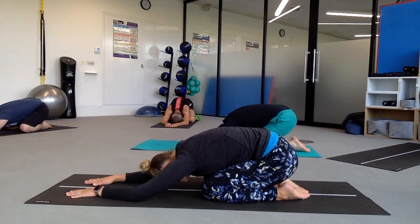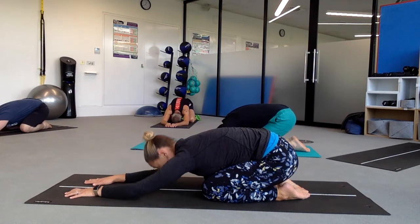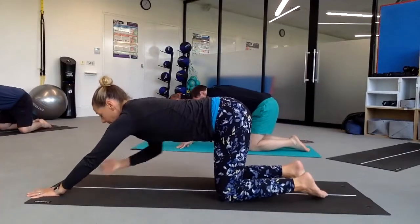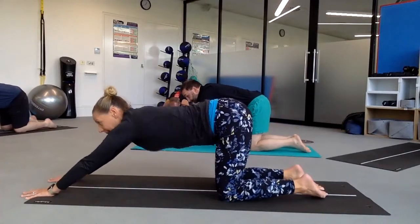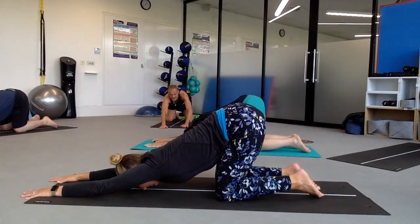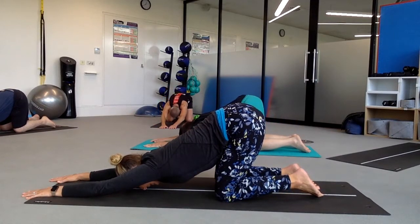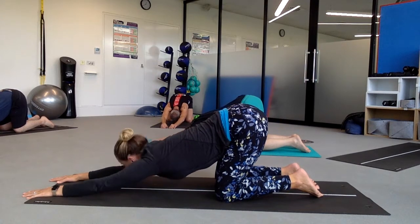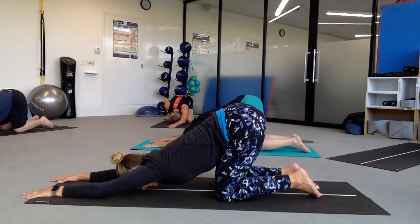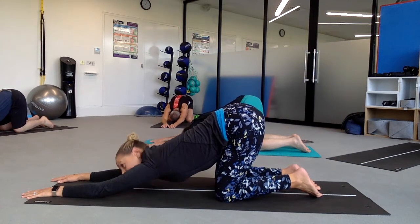Come up onto your fingertips. Lift your bottom away from your heels, so your hips are above your knees, and then stretch down. Beautiful stretch down the side of your back, lats. Get your nose to the floor, fingertips beautifully extended. Melt the chest and lift your bottom high. Let your spine extend.